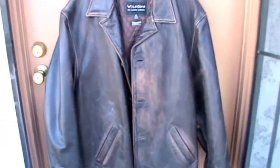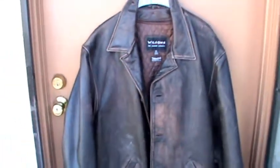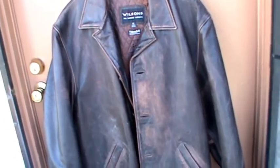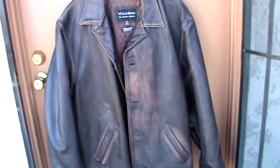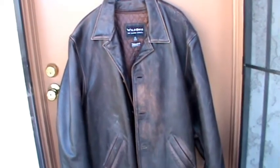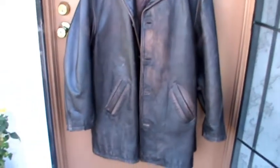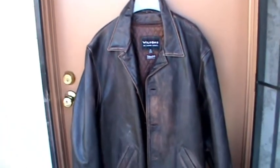We're selling this on eBay for exactly what we're in for it. It's actually a friend's jacket — he purchased it months ago and it turned out to be too small on him. He found a 2XL and is getting that professionally distressed, so he's selling this one for what he paid, including the distressing fees and what he paid on eBay. He's really not making a profit off of it. Maybe it didn't fit him but it'll fit you.